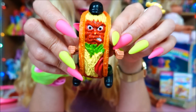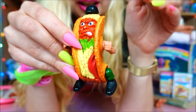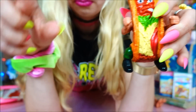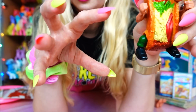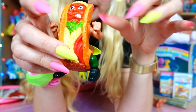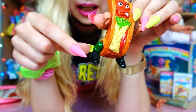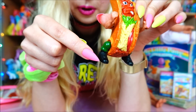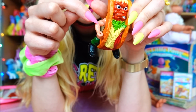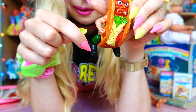The crazy thing with this one, I don't know, is it a variant? Because I know that there are variants. For example, the donut was released with brown, so with chocolate on it, and also with the icing in pink. So there are variants. Because the most often I see this one with black trousers and more like beige boots, and actually with black sleeves. So black sleeves, black trousers, and then beige shoes.